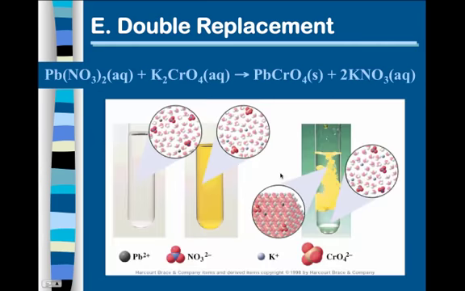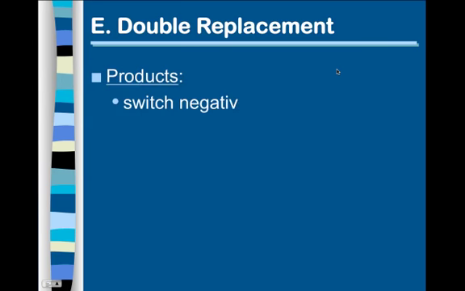An example of this reaction is lead nitrate and potassium chromate. And I've shown you this before. Remember, I mixed the two clear colorless liquids together and we got this bright yellow liquid. Lead nitrate plus potassium chromate. Notice the lead is going to be with the chromate, the potassium is going to be with the nitrate on the product side. They're just swapping places.